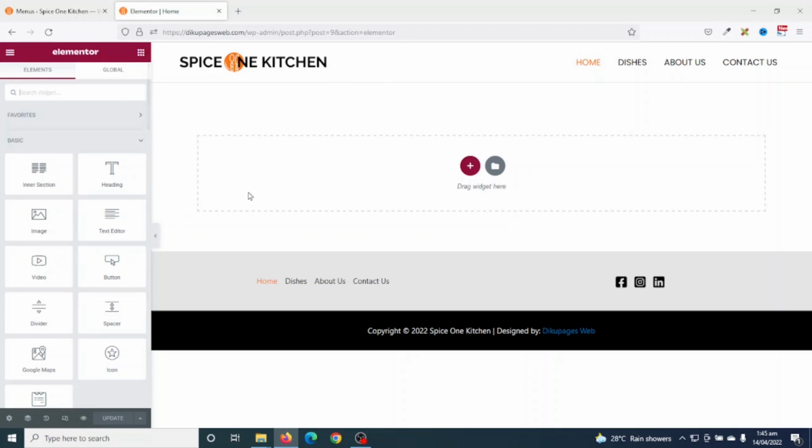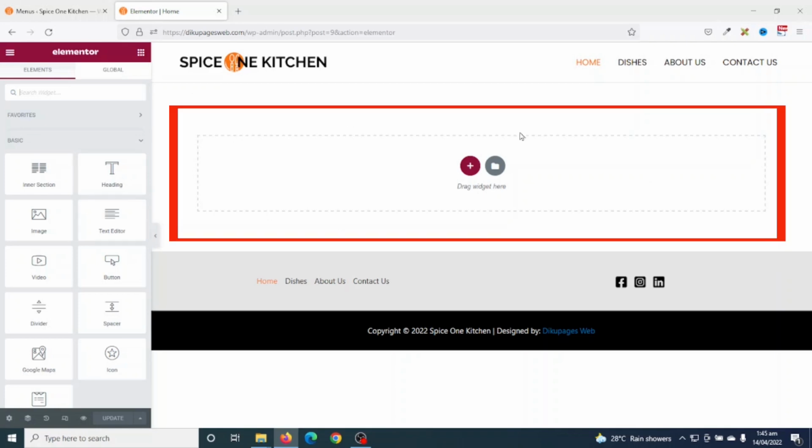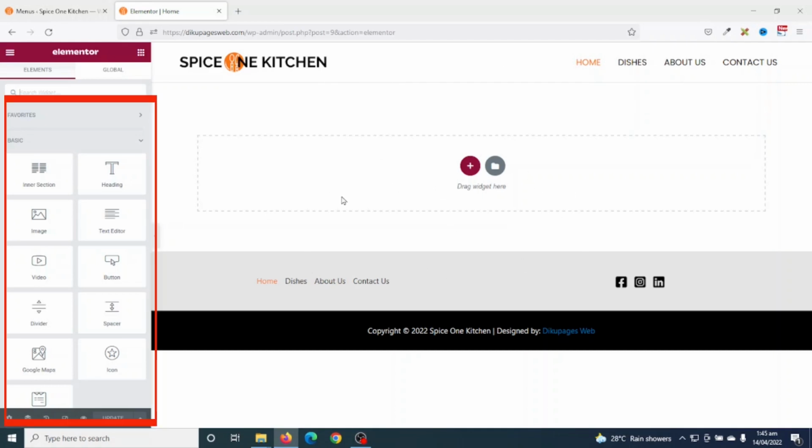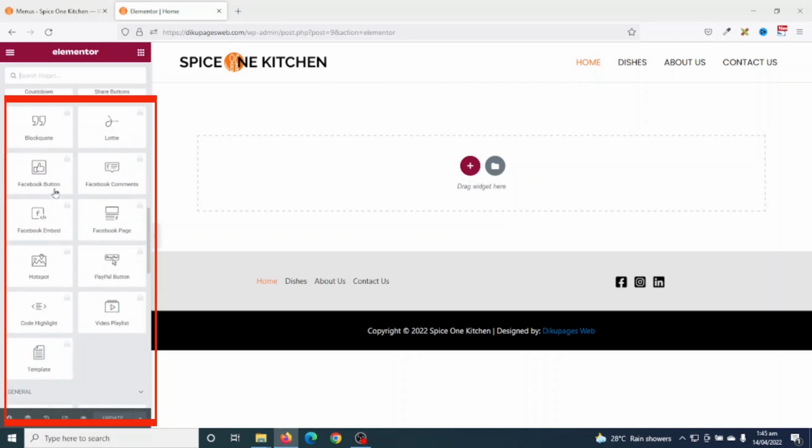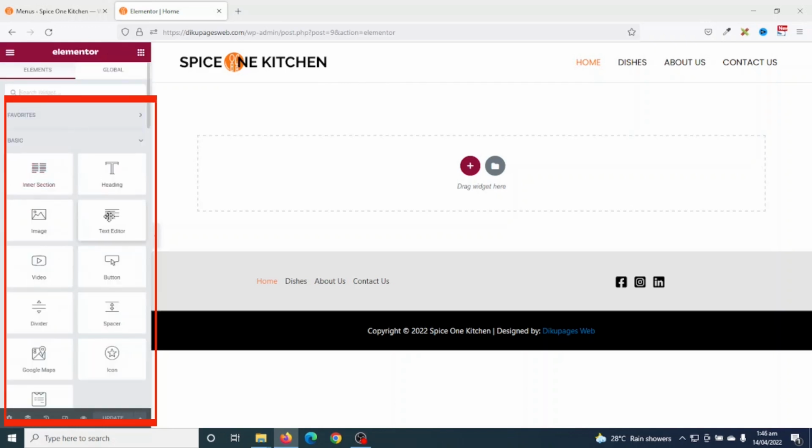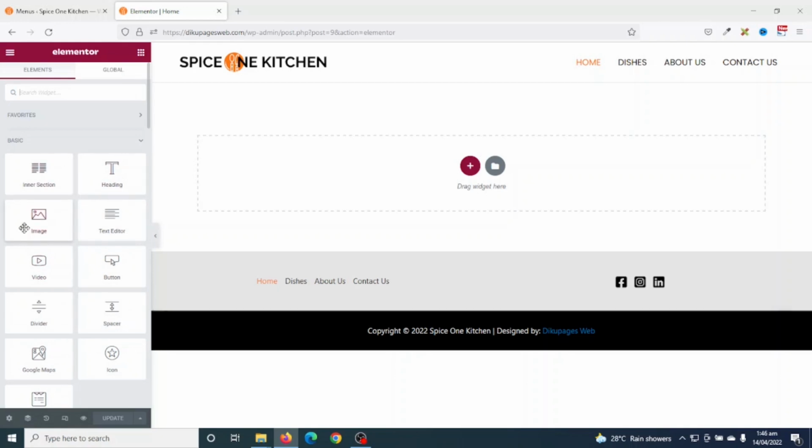So now let's take a quick tour of the Elementor page builder. Now inside here in the middle, in between the header and the footer, is where we are going to be designing our website. And at the left hand side, we have these small widgets here. These are the features we'll be using one way or the other in order to design our pages. So you can start using any of these widgets by clicking and dragging them in here.